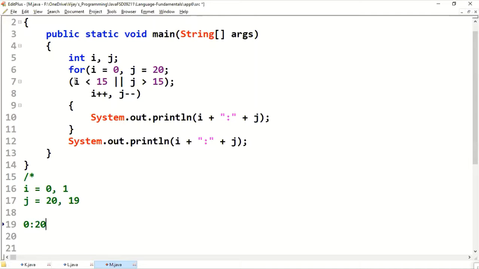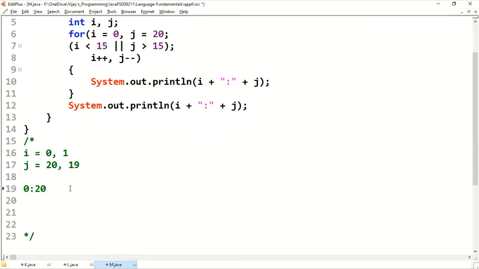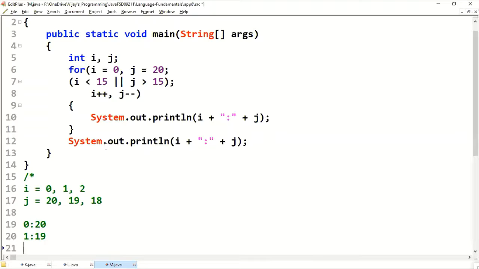Now, once again, whether 1 less than 15, yes. Printing 1 colon 19. I will be incremented to 2, j will be decremented to 18. Whether 2 less than 15, likewise.